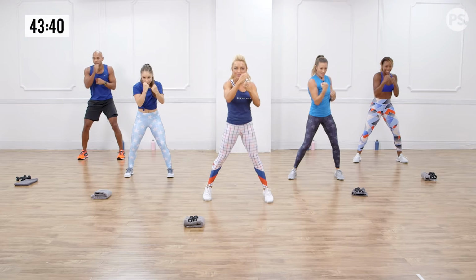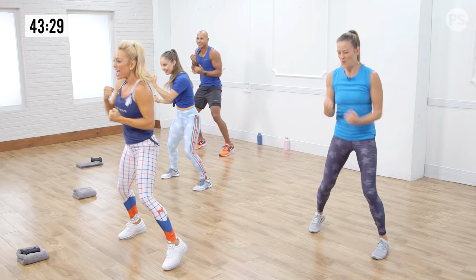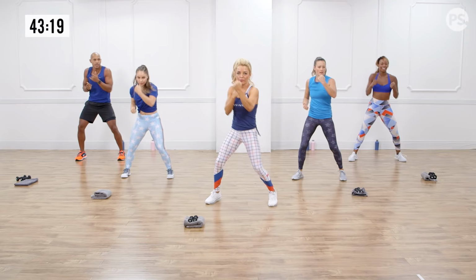Now, this is better known as the shoe shine. Why do we need the shoe shine? Because it's Anna's favorite. This is Anna's absolute favorite. So we're doing it. Again, focus on just getting loose. Give me a few more. Now, we're gonna turn this into 4 hooks in your neutral stance, 2 reverse lunges. In 3, 2, 1, here we go.